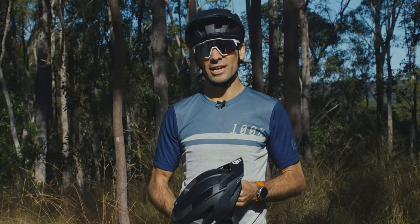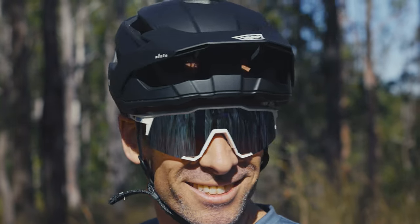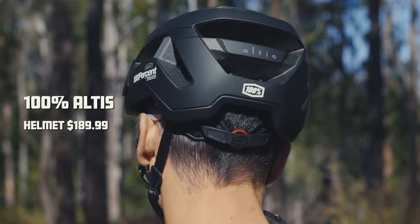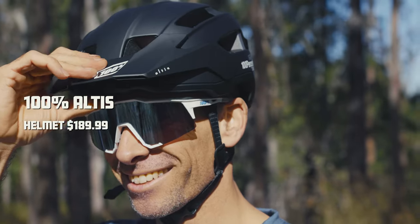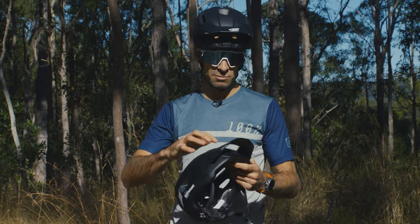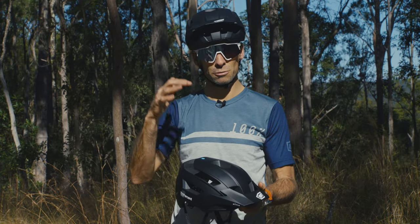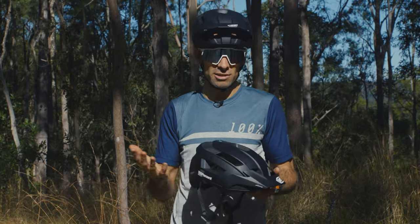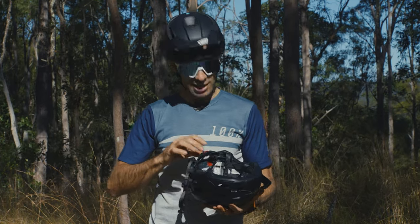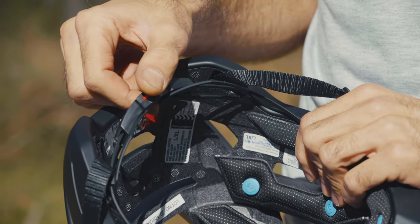We're playing with a whole lot of 100% gear at the moment, and one of the really nice pieces is the 100% Altus helmet. It's actually really good value, selling for about $190. We've been enjoying it because of not just the fit, but the features that are on it as well. It's well vented — there are vents coming in but also an exhaust port that's not relying on high-speed airflow. It works really well even when you're just cruising along. It comes in three helmet sizes, which is handy for getting the right fit, plus the retention system at the back.